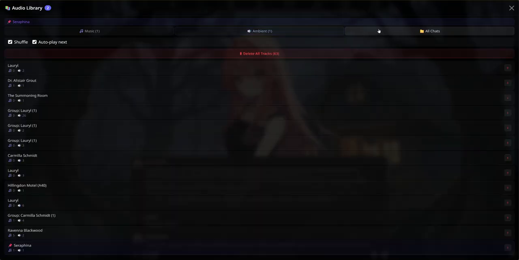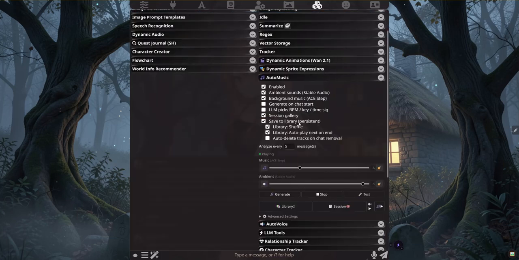And there is also this all chats option. It's from all your chats, and you can click this and it will delete all of them. There is also the option to auto delete tracks on chat removal. It's very useful. For example, if you want to completely forget about a chat, this automatically deletes all tracks.